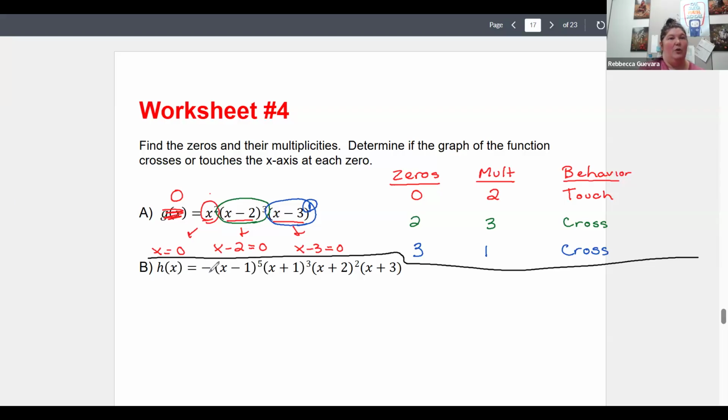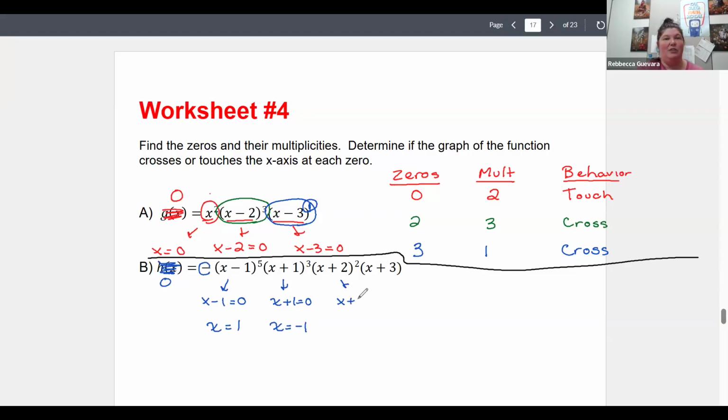If we go through here, we got this minus out front, which we don't have to worry about. We just have to worry about any of my factors with an x. So we got x minus 1. We want to know when that equals 0, because my polynomial is supposed to be equaling 0. So that is when x equals 1. Then we have x plus 1. When does that equal 0? Well, that equals 0 when x is equal to negative 1.